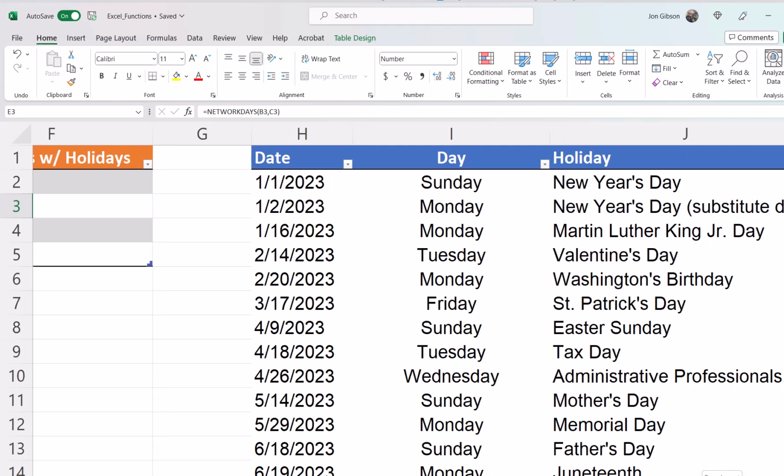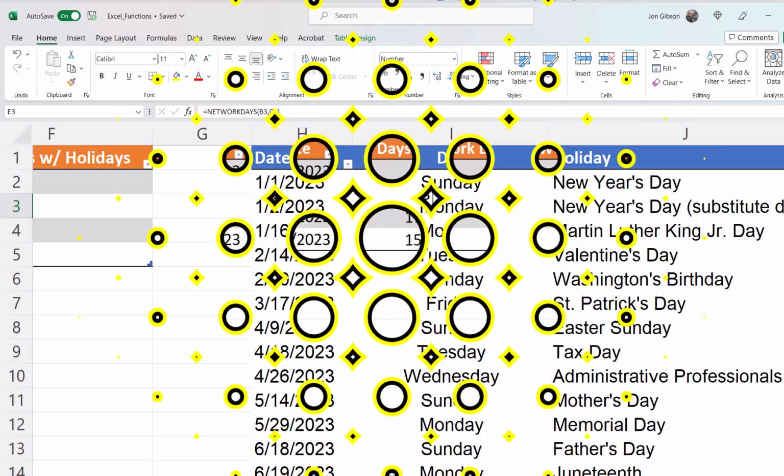In the holiday table, you will notice holidays landing on a weekend. So although these are holidays, they will not impact the days counted since the weekends are already accounted for in the NETWORKDAYS function. I will use the table name holiday and the column name date as my reference, so if I add or remove dates from this list, I will not have to adjust my formula.